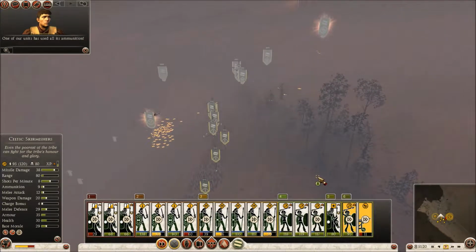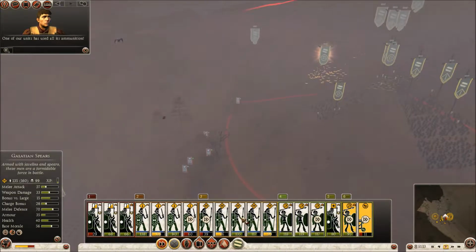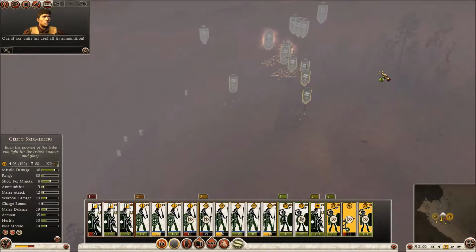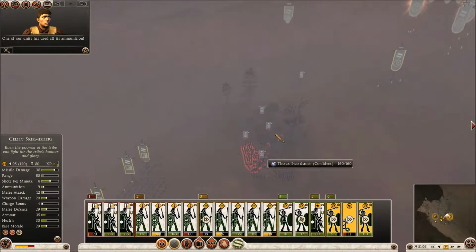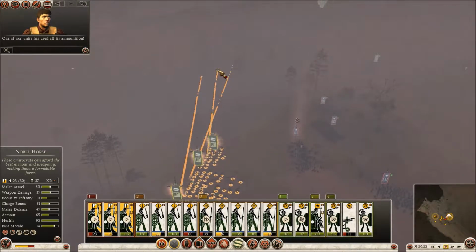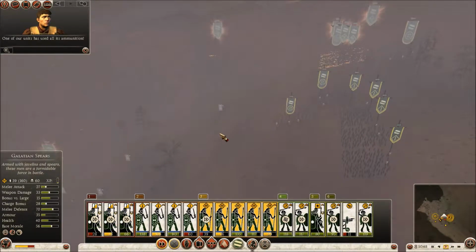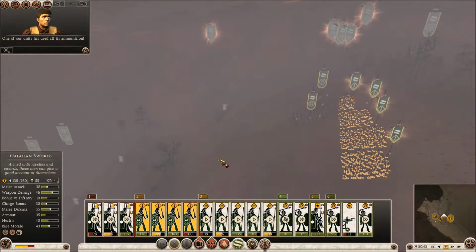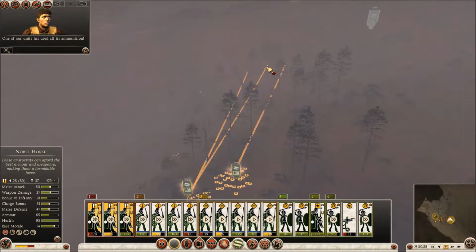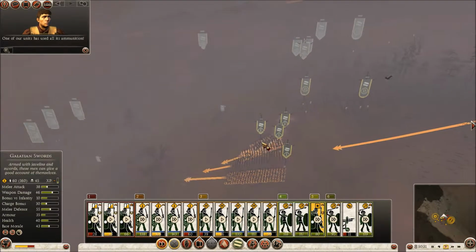And get rid of these. Okay, so swords. In the side phase.